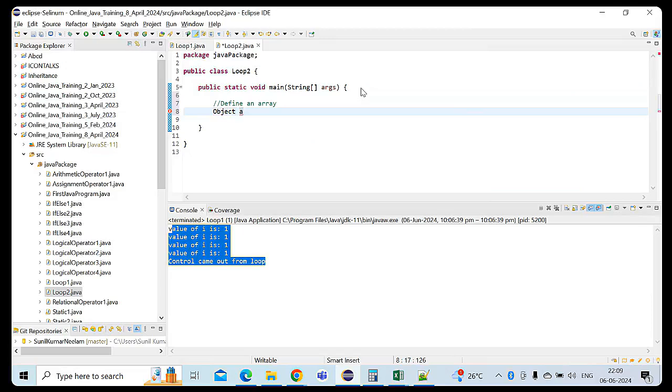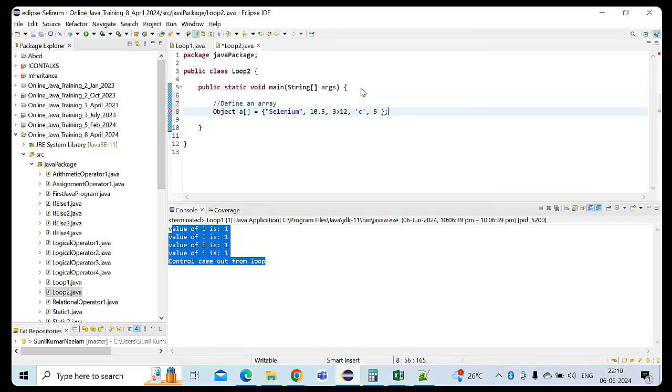Object a. I can pass anything here: a double one, a boolean one, a character one, now an integer one. Can we pass like this?